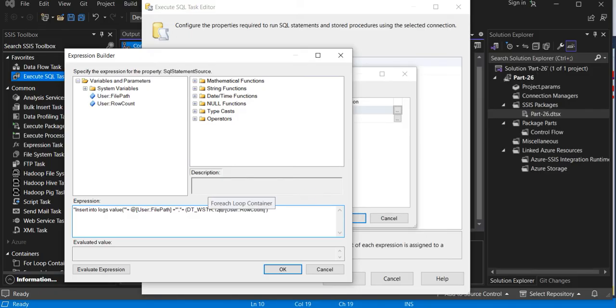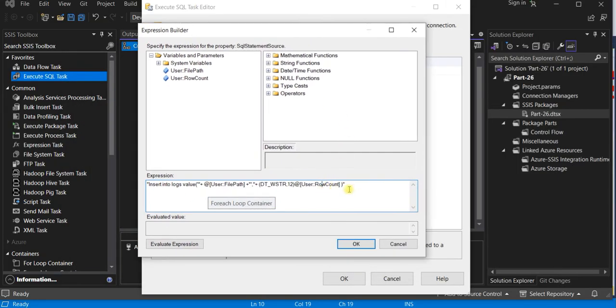After that we also require GETDATE, correct?